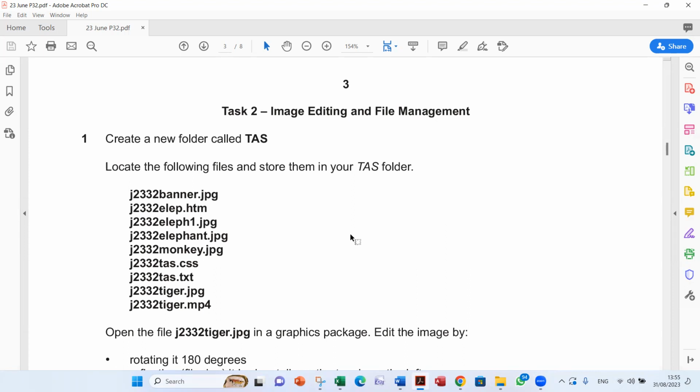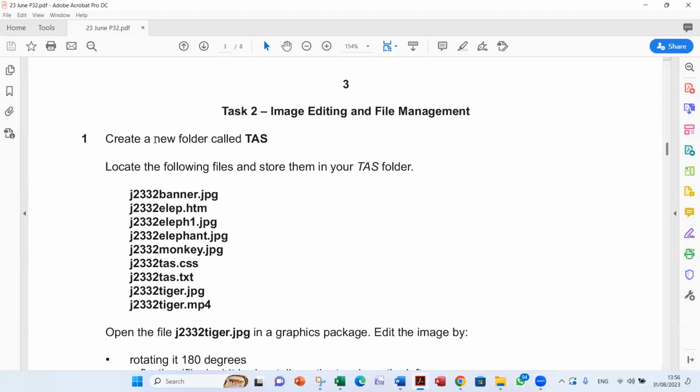You may also do it with another program called Microsoft Picture Manager. Okay, we will be using SharePoint Designer when we are creating a website. Okay, let us go through this, and you can learn a lot from this exercise, even if you are still new to web authoring. Let's go through it step by step and achieve all the marks. So task 2, image editing, that's gonna be Photoshop.